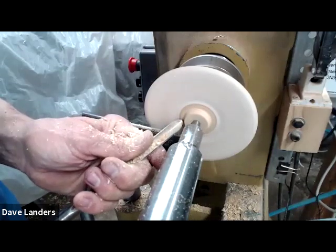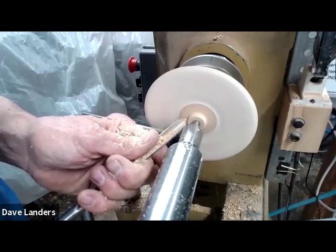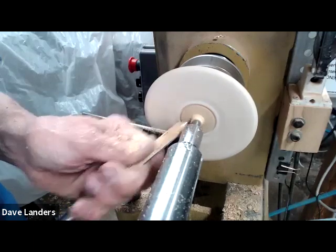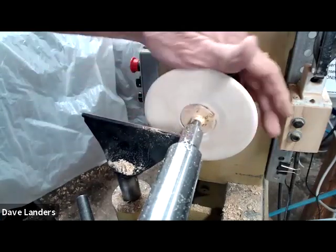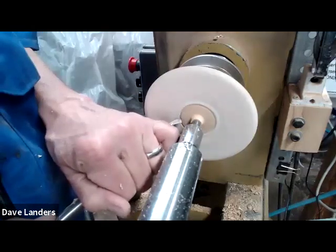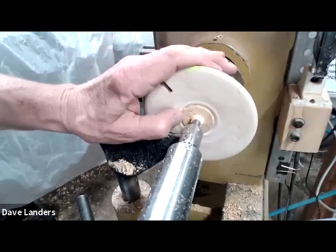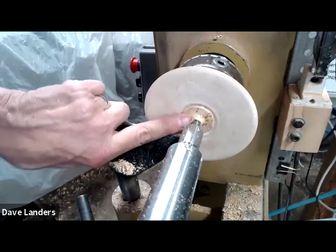There it is. So at this point, I found the outer rim pretty close. I need to define that a little better. It needs a little cutting. There we go. So I found the outer rim, and I've cut a little bit here.